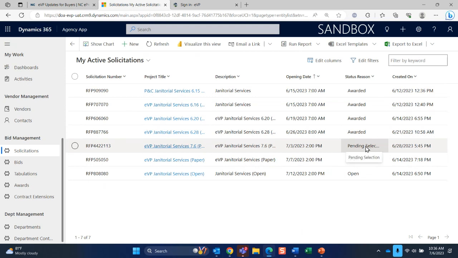And that means, and this is going to be the one that I have today's date in it, this is what we're going to be working on. All right, we got our responses back, but we need to determine who got the award. Open means that the due date or the opening date is still in the future. So this one, that's the example of a paper version that's opening tomorrow, and this open one is open July 12th. So that means that people can still bid on them. You can still do addendums. The last version is going to be draft, which means that you are creating one and you haven't posted it yet. So I'm going to show you that.